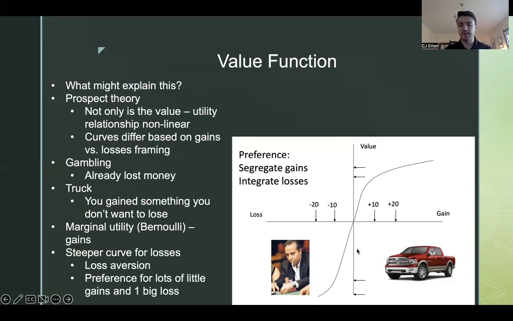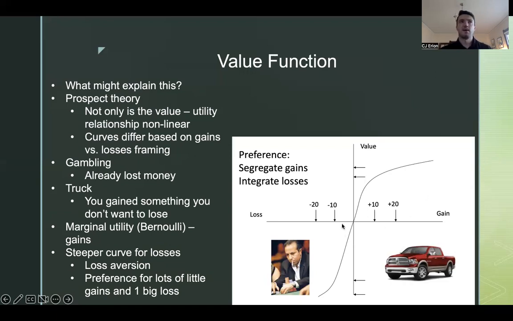And so there's a steeper curve for losses, which really just gets at we as humans hate losses, referring to loss aversion there. And so initially, although it's kind of cut off here, there would also be a plateau of losses, but initially that curve is a lot steeper, right? As opposed to the gains, although there's plateaus with both. So what this leads to is when we're talking about gains, right?